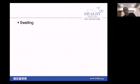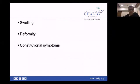Swelling could be a symptom for the patient. Deformity could be a symptom of a patient. Constitutional symptoms would suggest infection. Classical, I have always seen that the first symptom of any infection, whether it is a post-operative infection, a spinal infection, or a knee infection, is loss of appetite.